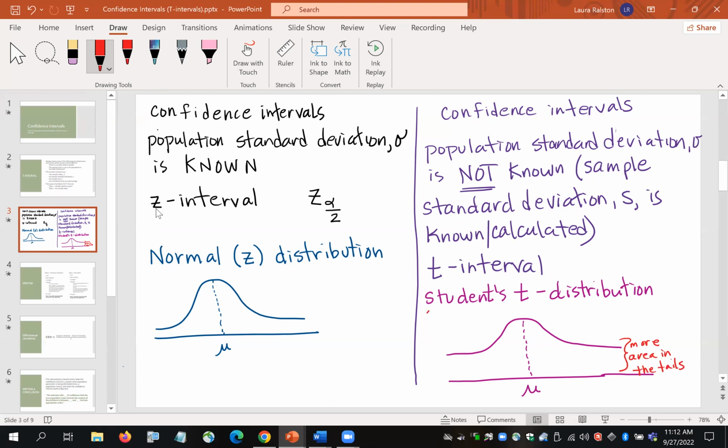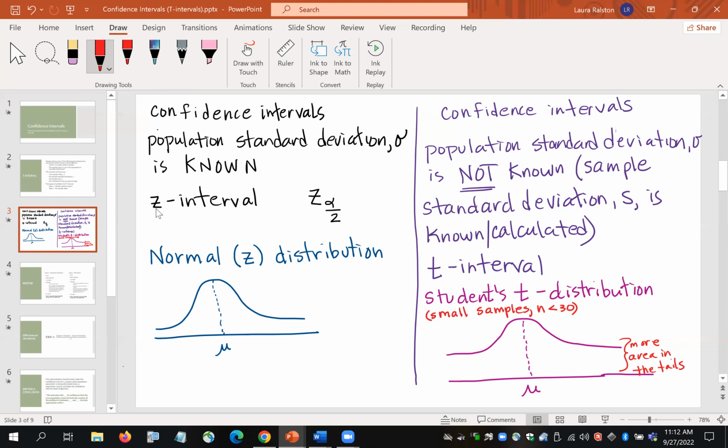Typically, the T distribution was created to deal with small samples, which are typically samples that are less than 30. The story behind it, not that you care, is that it was developed by a guy who worked for the Guinness Beer Company in Germany. And of course, they were doing sampling to make sure they were filling the bottles appropriately, or that everything was working the way it was supposed to.